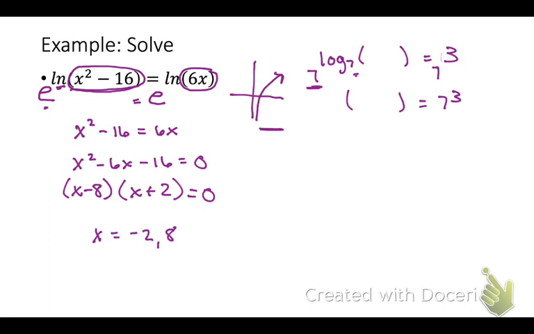So if I take negative 2 squared right here, that would be 4. Well, 4 minus 16 would be negative, wouldn't it? And if I put a negative 2 over here, it'd be negative. So is negative 2 going to work? No. Don't erase it, just cross it out. Now, is 8 going to work? Yep, because it's going to be 64 minus 16, and then it's going to be positive. So that's called an extraneous solution. What does extraneous sound like? Extra. Yep, extraneous solutions.